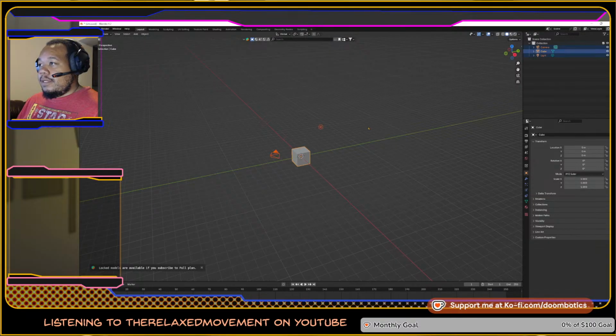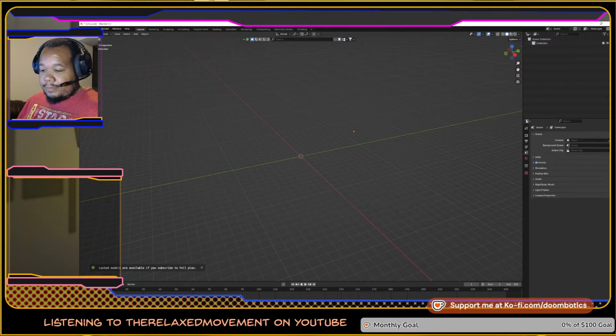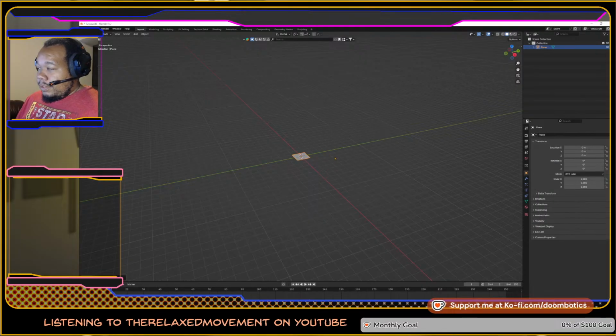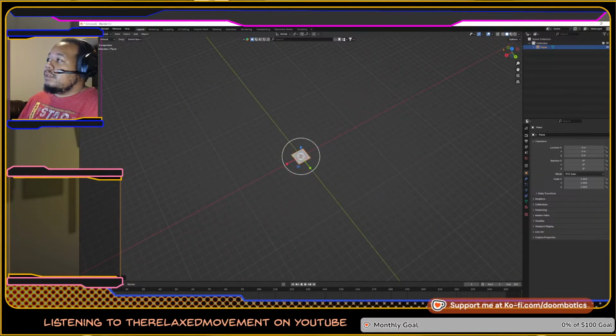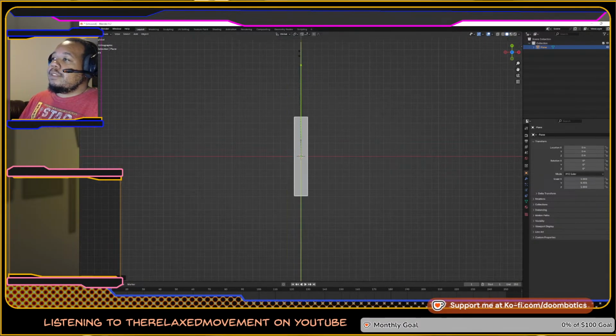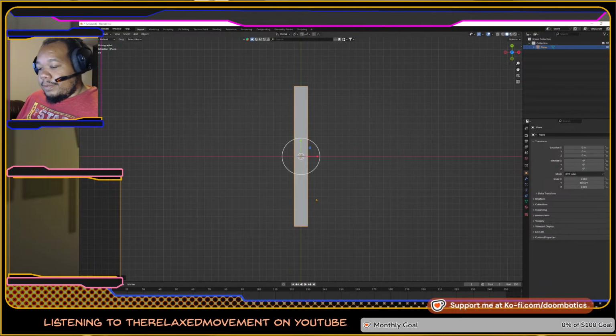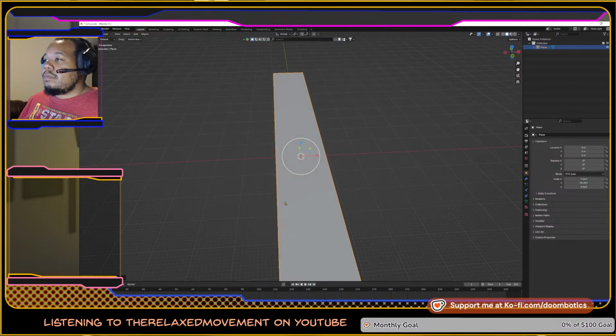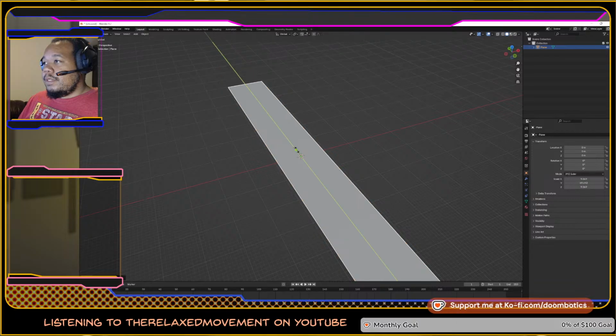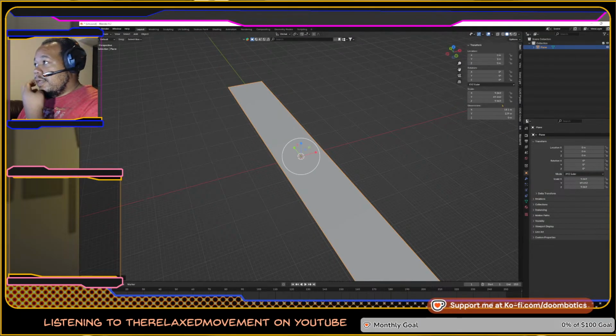First step of 3D modeling is to delete the default cube. Let's see. That's the right direction. Might be a little bit too big. Let's get a good number. Hey, 69. All right, let's do 60. And then let's make this just 10.